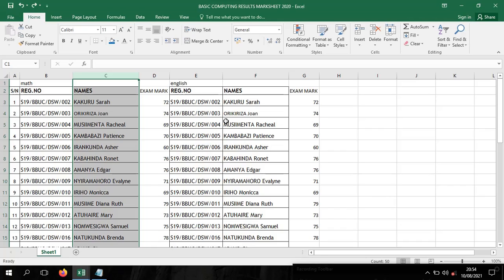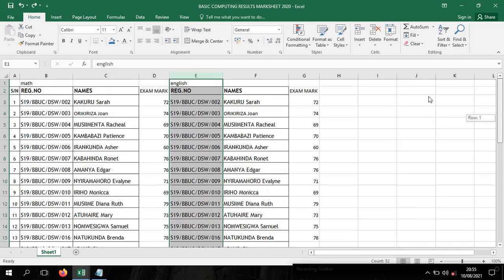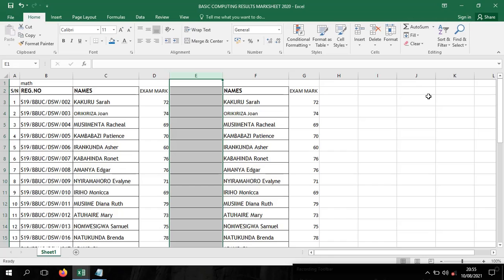It's the same thing with deleting. Highlight. By doing this, you can come here. You can see how the cursor changes into a downward arrow. You highlight like this, the whole column from top to bottom is highlighted. Once you delete, you will have deleted. I told you simply deleting like this will leave this information here.